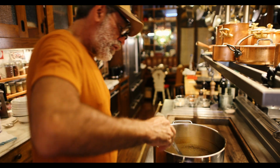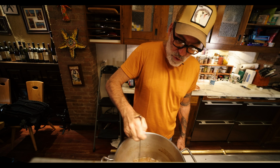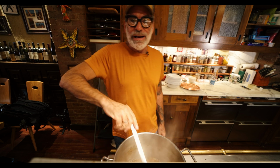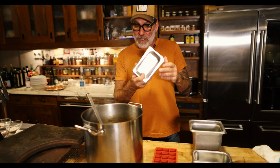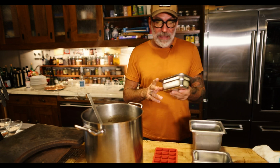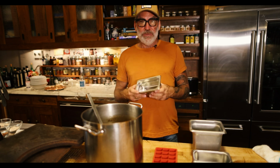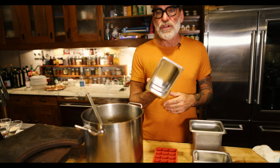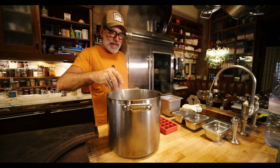And you can see how dark it is. So we're gonna kill the heat here, and then I'm gonna show you guys how we're gonna store it. I'm gonna give you a couple different ideas on how to store it. So in this case, I would do some small containers like this. Let's say you're having a party, okay, of 10 or 15 people. You're probably gonna need about that much sugo. I have some parties coming up. I'm gonna give myself a nice container like that.